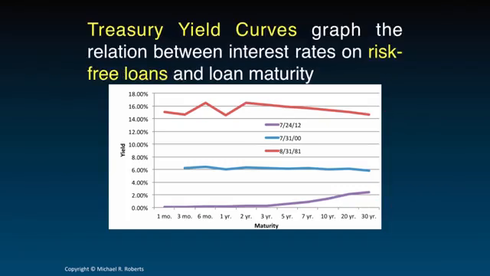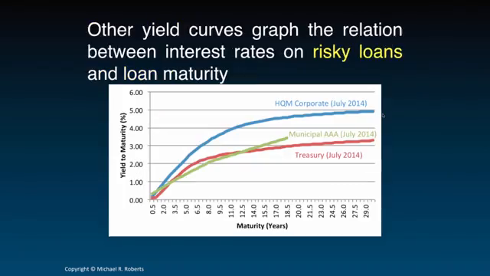Treasury yield curves graph the relationship between interest rates on risk-free loans and loan maturity. So they have a very special meaning. When we talk about the risk-free rate, we're really talking about the interest rate or the yield on treasuries. But we can plot yield curves for a host of different securities, and that's what I've done on this next slide. I've got 3 different yield curves.